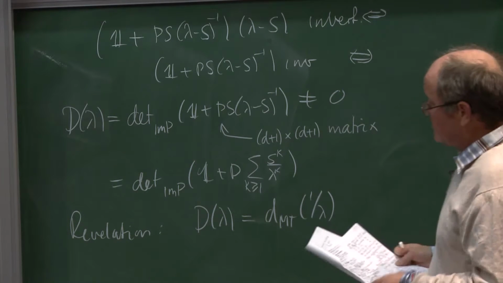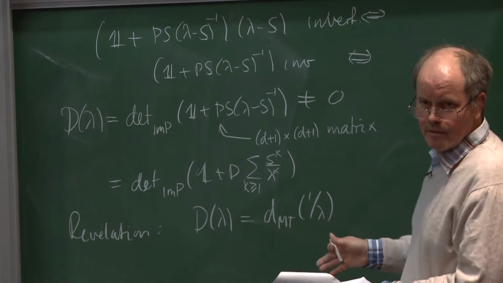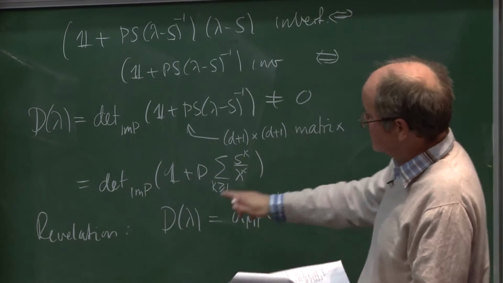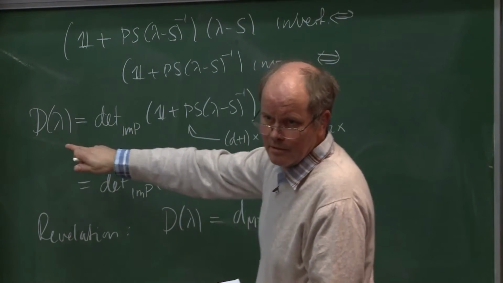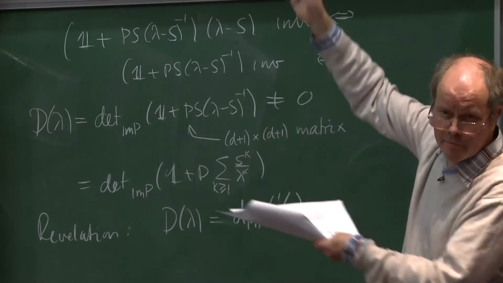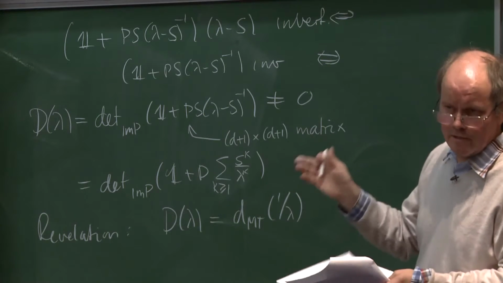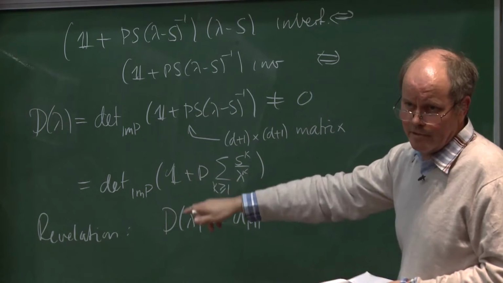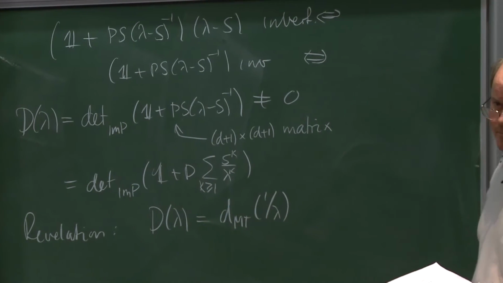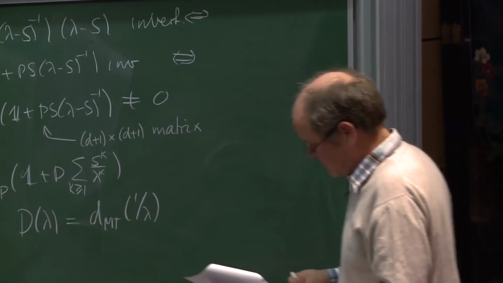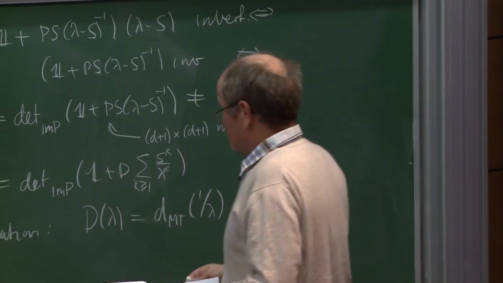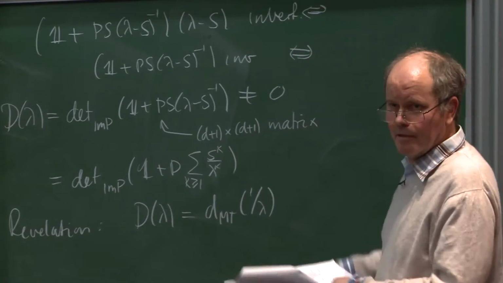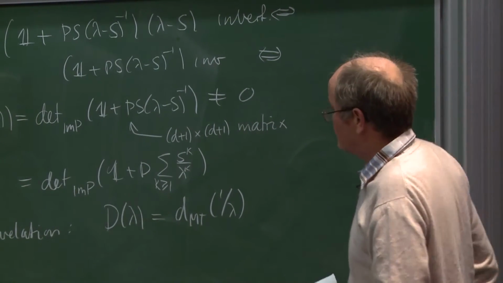So this gives the precise information that I was looking for, namely that zeros of the Milnor-Thurston determinant are the same as the zeros of this here determinant, which are then the same as lambda being an eigenvalue. And then there's a little more complication showing that the order of the zeros will be the same as the multiplicity of the eigenvalue. So we get a perfect correspondence between the Ruelle operator spectrum and the zeros of the Milnor-Thurston determinant.